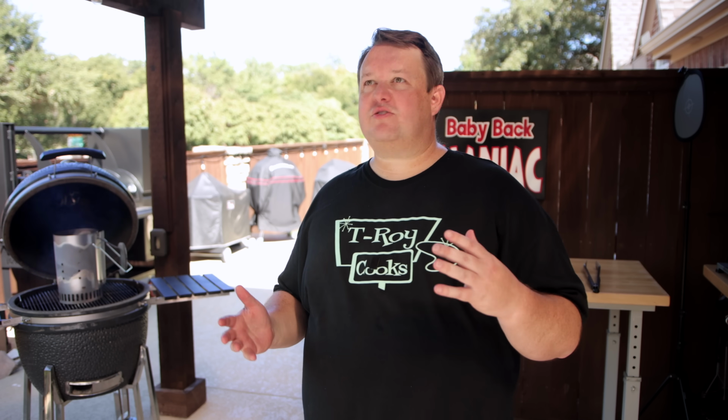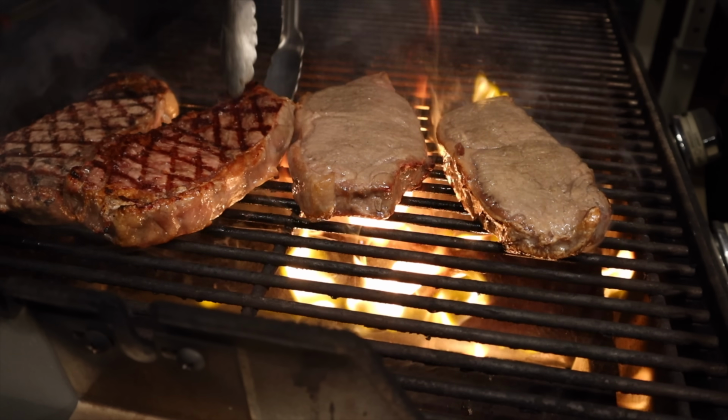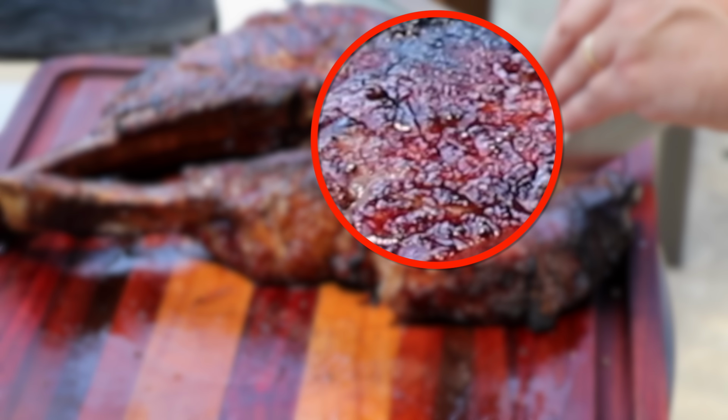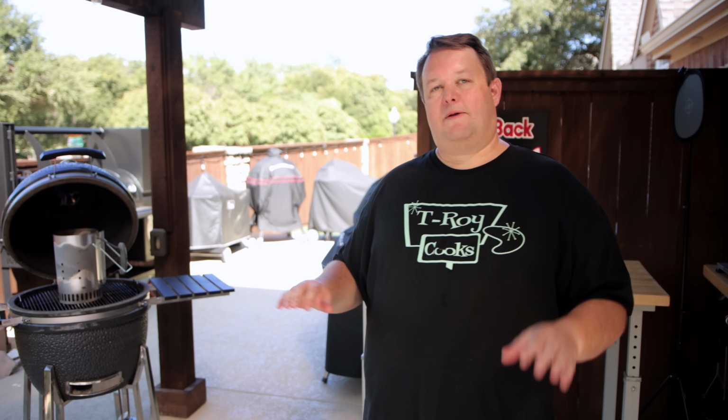What's wrong with sear marks? Well, nothing's wrong with sear marks, but if you get a nice solid sear mark on the side of a steak from a preheated grate, you'll notice if you look between those lines, it's a little bit grayer. And what we'd like to do is eliminate that gray and make the whole thing just one big caramelized loveliness. That's right, I said loveliness. So that's the goal today.